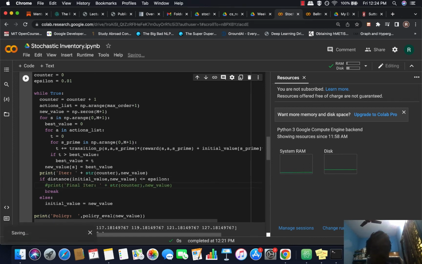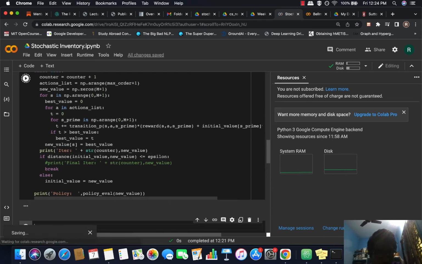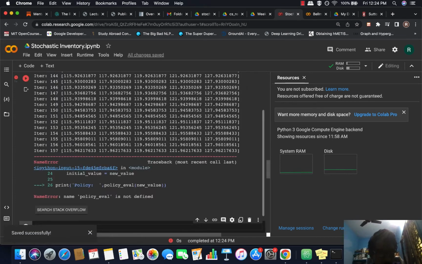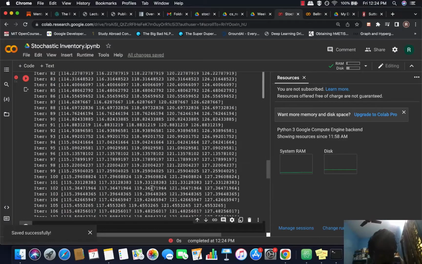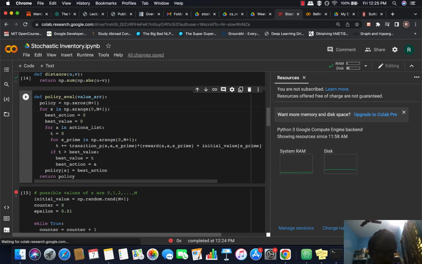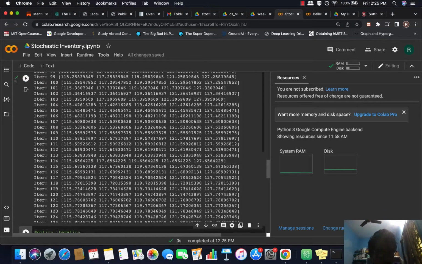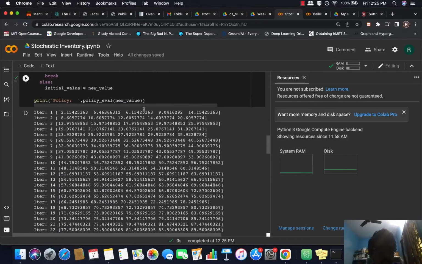So let's look at how this logic runs. So here you can see the value iteration runs.